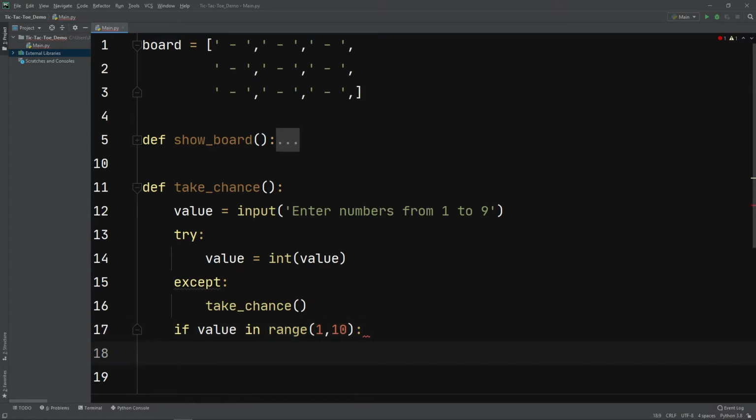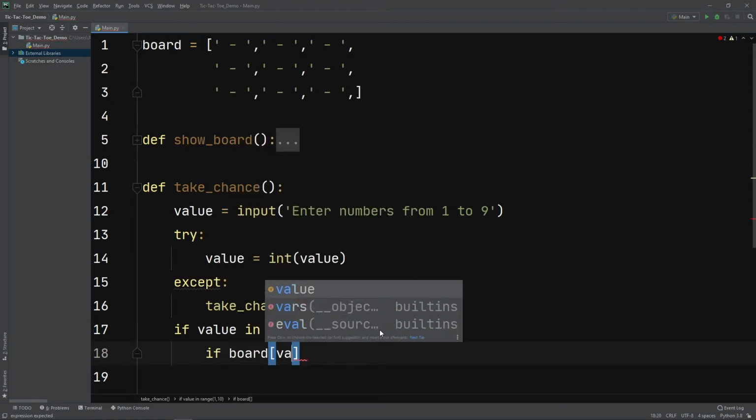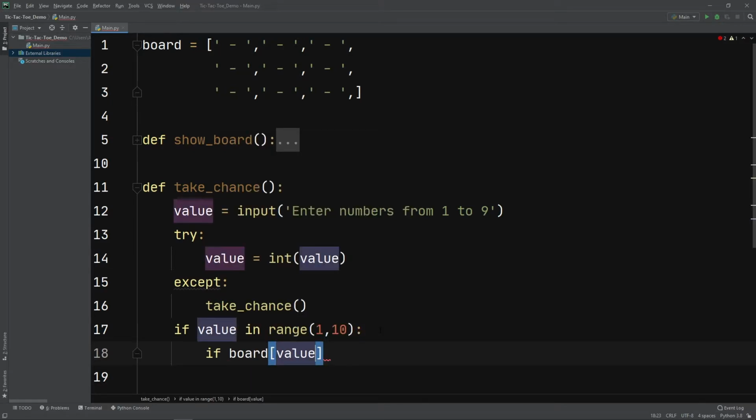If it is so, then we will again check whether the position that the user has chosen to place its piece is empty or not. To do so, we will write the statement if board value, and the user will enter integers from 1 to 9, but in indexing we use numbers starting from 0, so we will have to subtract 1 from it.